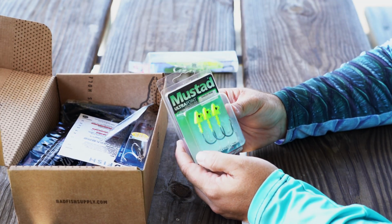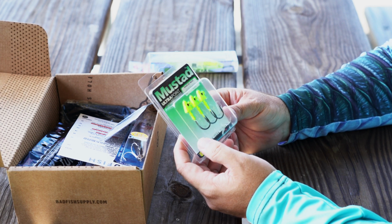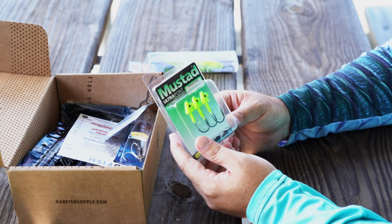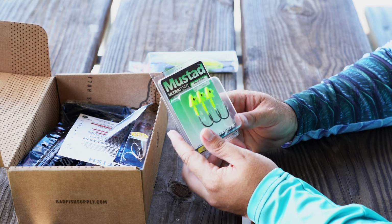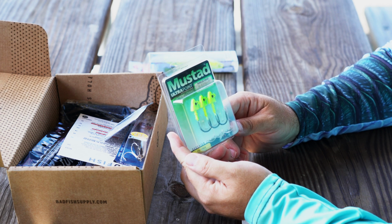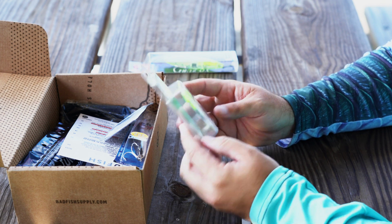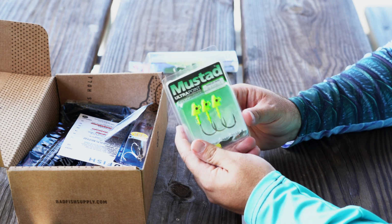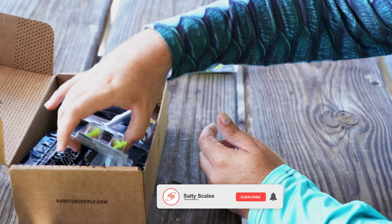Mustad jig heads. These are the shad jig heads, ultra point and chartreuse, once again with the red eye. Now, Mustad makes some of the best hooks on the market, so I imagine these are just as good. I've used these actually before, the shad jig heads. It's been a minute. But as you can tell, these are a very stout jig head. This is a 2/0, 3/16 ounce, 5 grain. So very, very nice jig head, guys. You'll see me use these on my soft plastics in the very, very near future. I think that's pretty self-explanatory.